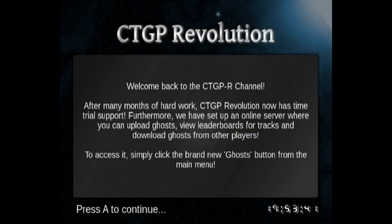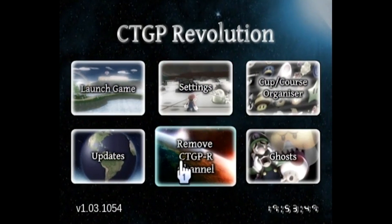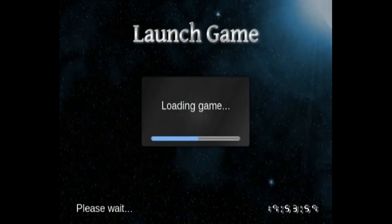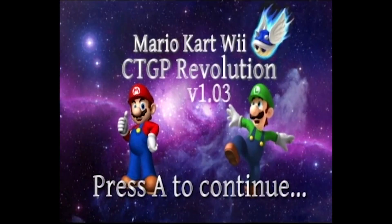Just for a little bit of extra convenience — if you don't want to add that, you don't have to. Note that the channel shortcut was not working for me, so if the CTGPR channel on the Wii menu isn't working for you, it might be something they need to patch. Go ahead and click 'Launch Game' and it's basically going to apply the patches. You can still launch Mario Kart Wii normally through the regular disc channel, but running it through here applies all those patches.